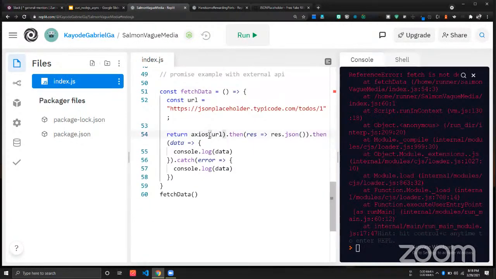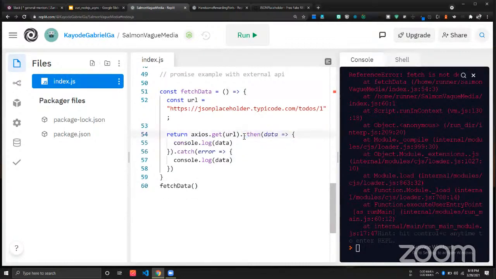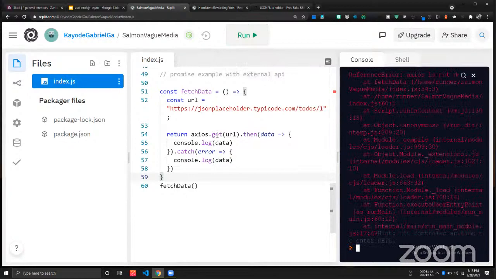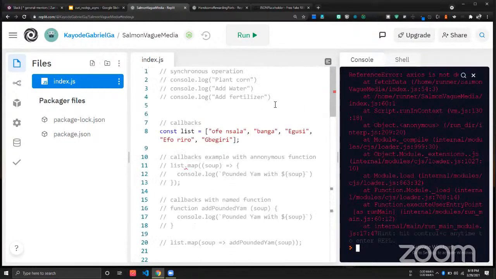So we can say Axios.get. Then instead of using fetch syntax, we can cut this out. Then let's run this. Let's clear this error. Let me import Axios at the top.